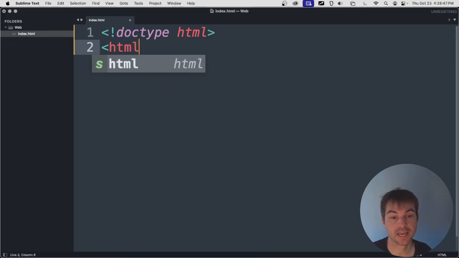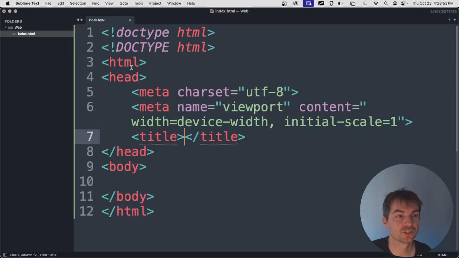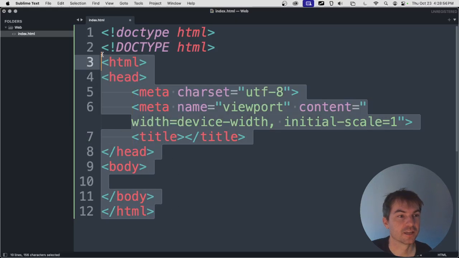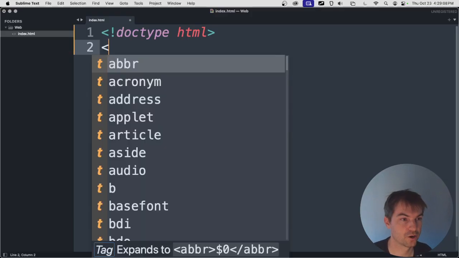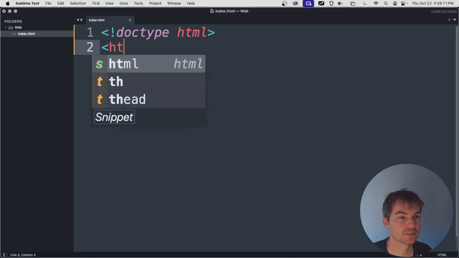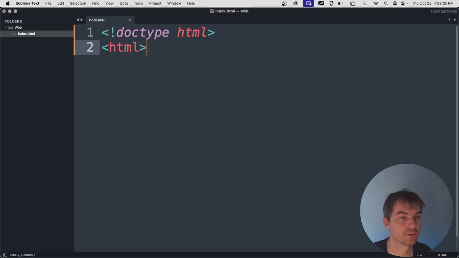So again, Sublime is guessing that we want to use HTML. If you want to accept Sublime's suggestion, actually this one is a different suggestion. So I'm gonna get rid of this, although this is a plugin that I have built in. That just generates that first document for you because it kind of speeds it up if you're writing a lot of HTML. But since we're just learning, we're going to skip that. We're going to go through our correct documents. So, oh yeah, it's a Sublime snippet. So a snippet is like a little bit of code versus a tag. For some reason, it doesn't actually give me an HTML tag. So I'm just going to write this on my own.